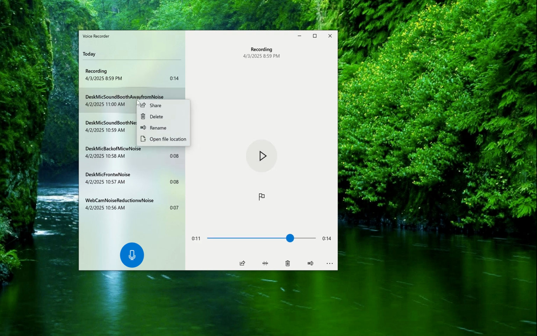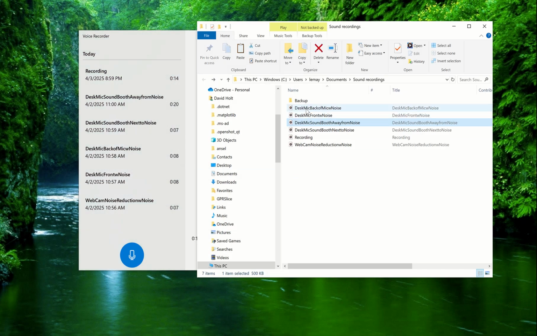If you want to find where these things are located, you right click and you go open file location. So here's all the ones that I've got recorded here. I created a folder called backup, but if you're going to mess with the sound recordings, you want to make sure that you're not messing with the originals. So I like to have a folder where I put all the originals, and then we can mess with all these things individually, and we'll play around with these files. Will look familiar when we get to the next one here.